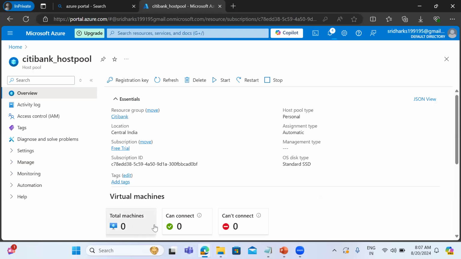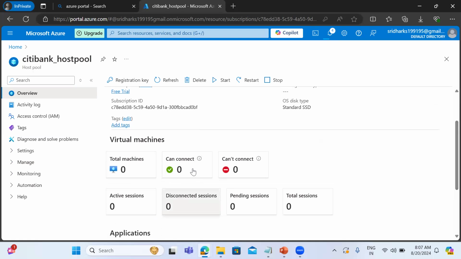Here we can see how many desktops we can connect to, and the user details.